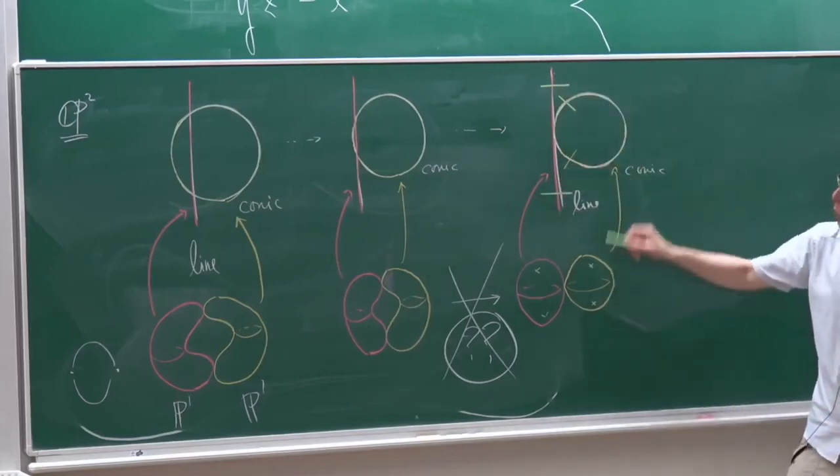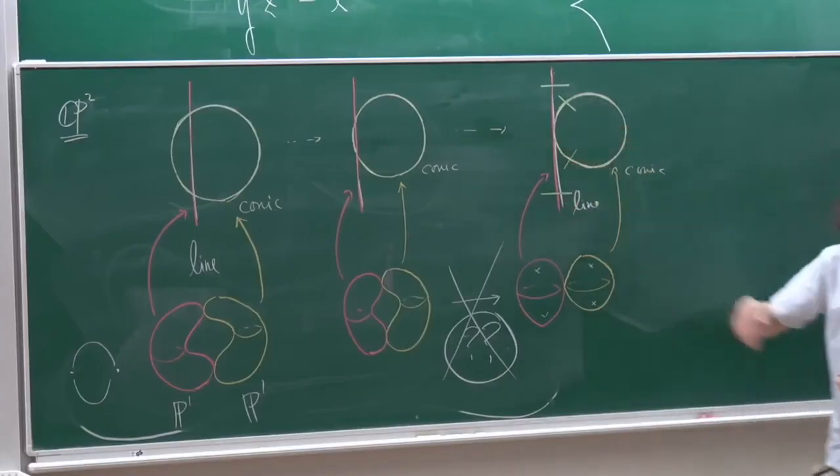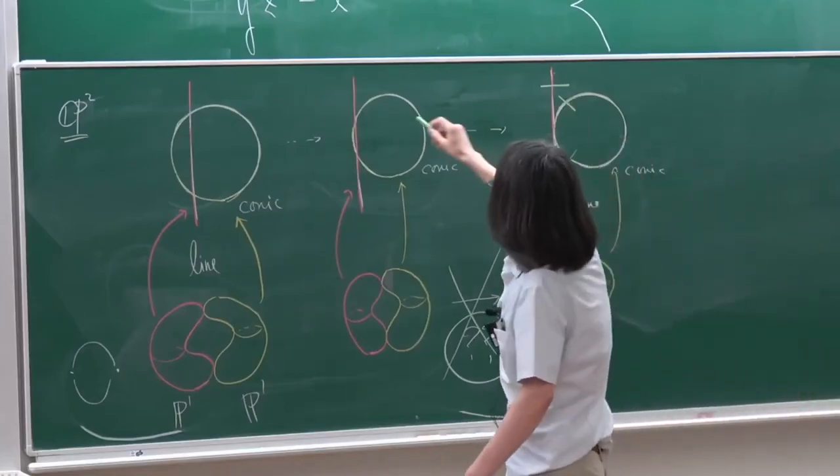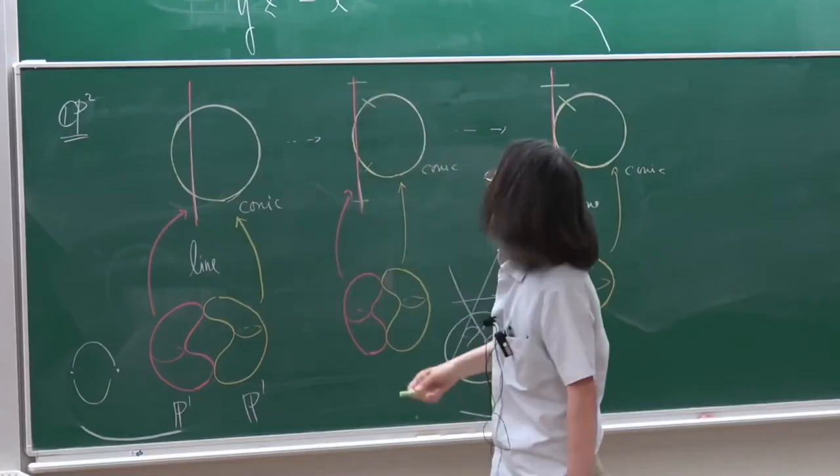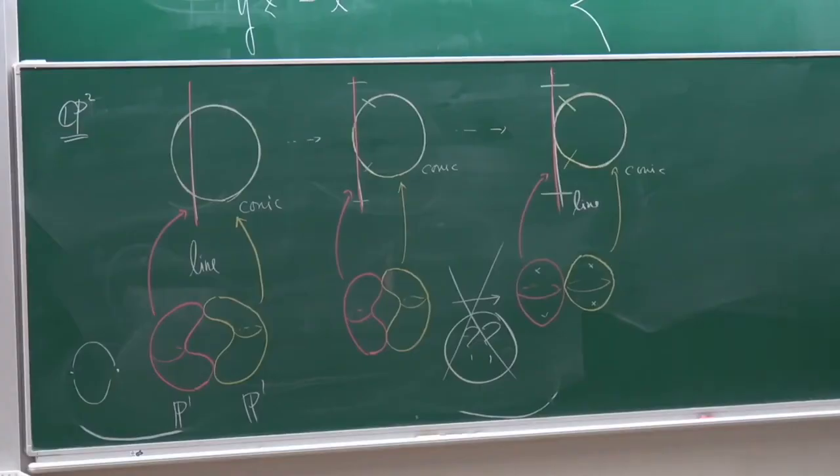So I have this point, this point, this point, this point. So there I just put some transversals there. I put a transversal here and here. And then this one stays here, maybe here, and this one may stay here and here and so on, right? Okay. Is it clear? So I have here CP2. Okay. I have here CP2. And then inside, I put 4 codimension 2 surfaces, but just pieces of surfaces.